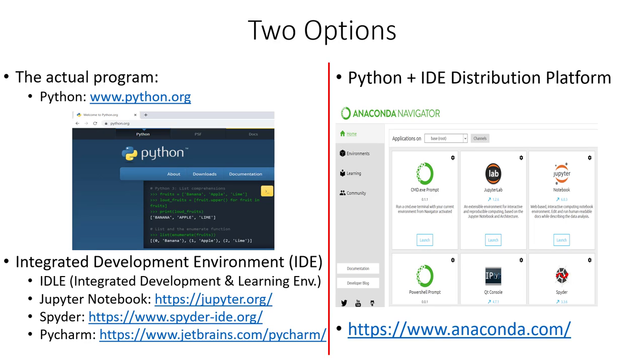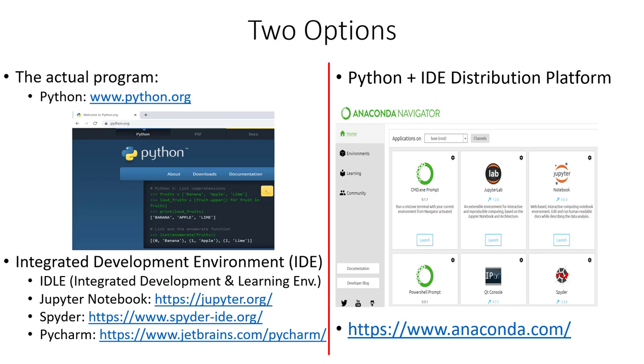They both serve the purpose, but you will have to use them on your own to find out which one you like better. But before that, we will start with the installation of both the Python program and the IDE distribution from this Anaconda distribution platform.